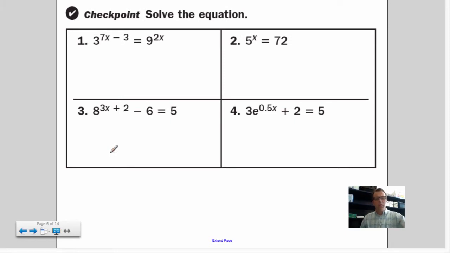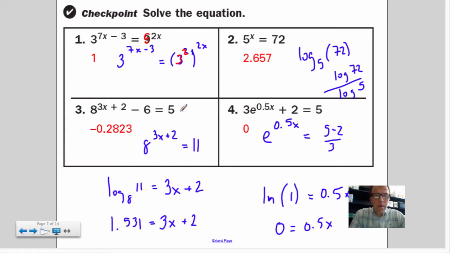So again, maybe we should start by asking what our strategies here would be. All exponential equations, right? Here, because of the 3 and the 9, hopefully you recognize that they could be written with a common base. So I would urge you to take 9 and write it as 3 raised to some power. This one's going to be harder, right? Because I can't write 5 to some power and get 72. Here I think you need to switch to log form and do change of base. This one would be the same, but I need to first clean up the equation. So spend a few minutes here, and when you're ready to see the answers, go ahead and hit play.